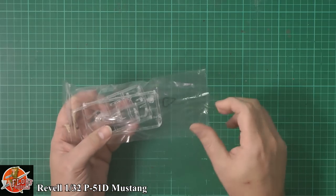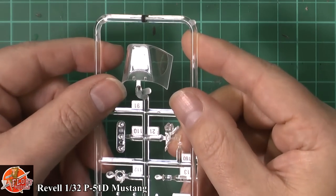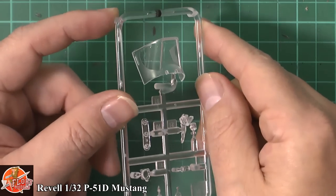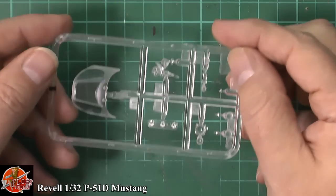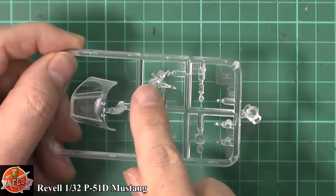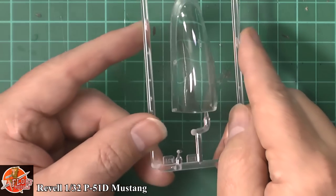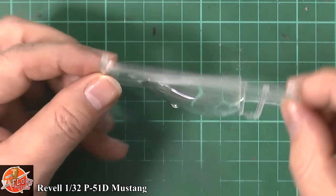Last up, the canopy — which sounds like it's rattling around scraping up against itself in the bag. A little bit of sinkage I can see straight off the bat. You can probably see it on the armoured glass front — there's a little bit of wobble and distortion down in there. It is quite thickly moulded, that's the trouble; we've got quite a lot of wobble on it. They're nice and clear but the clarity is spoilt by that wobble across all these sections. Navigation lights down on here — you could be doing those red, amber and green. We've got the landing light, the gun sight, and a few other small lights. The back canopy actually doesn't look too bad — it doesn't look as bad as the front ones. There are quite a lot of ripples and distortions in it, but actually it seems nice and clear, so no real problems with that one.